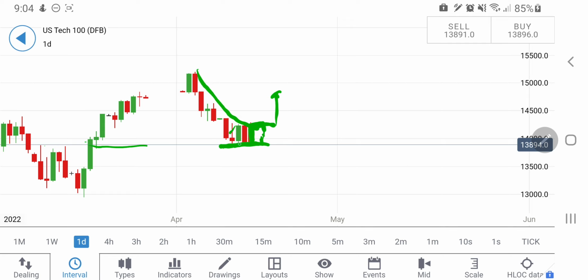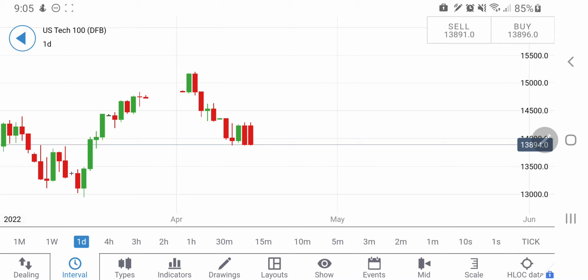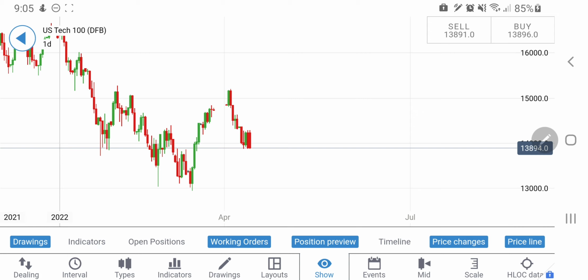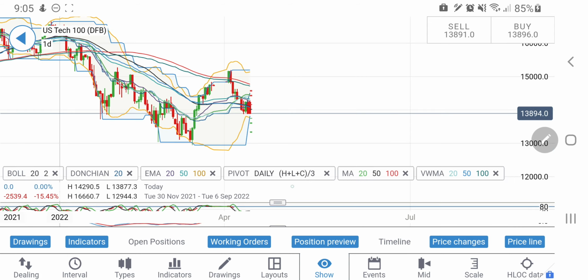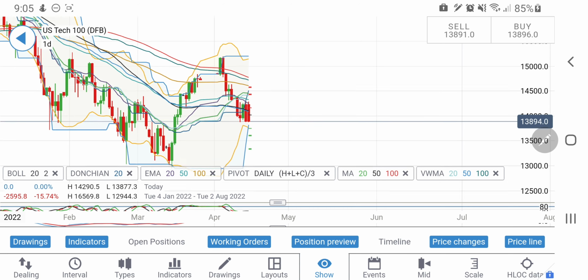This was the zone, and after this, if it tries to open with a drop, if it opens below the previous closing, then definitely one can expect that it is going to head directly towards the 13,500 and 13,300 zone. Below that, we may see a sharper drop towards 13,000 and 12,950 levels also. Now see, broadly we have seen with the help of candlestick charts what could be expected. Let's have a look at the indicators. Now why the drop could be sharp and why it can reverse, that's what we will try to look into.